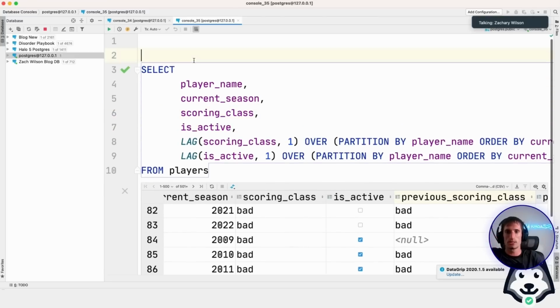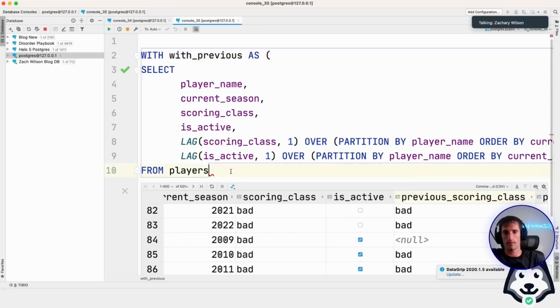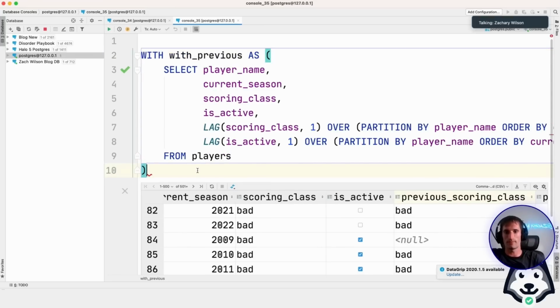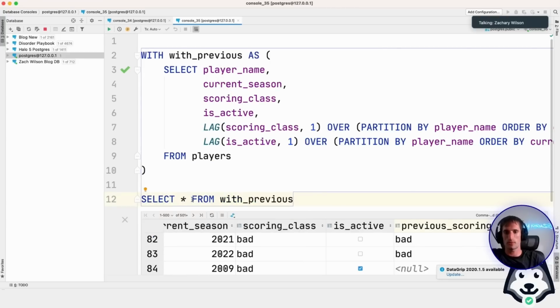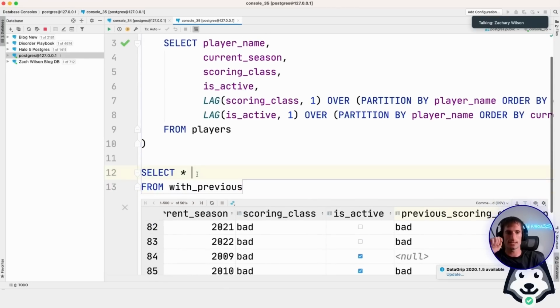So what we're going to do is create a CTE here. We're going to call this with previous. And then I say select star from with previous. In this case, we can create an indicator of whether or not it changed.